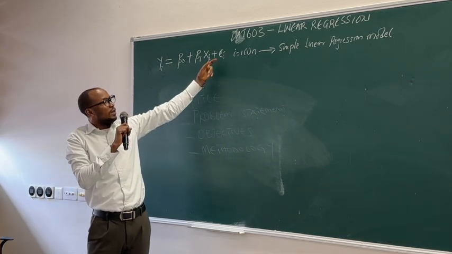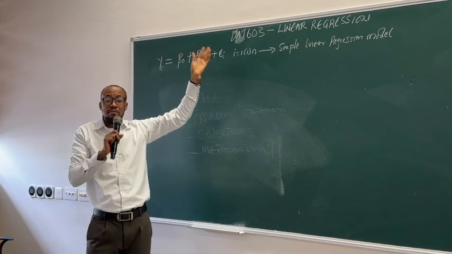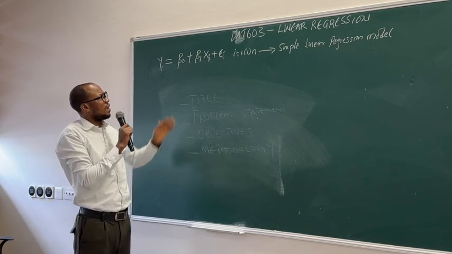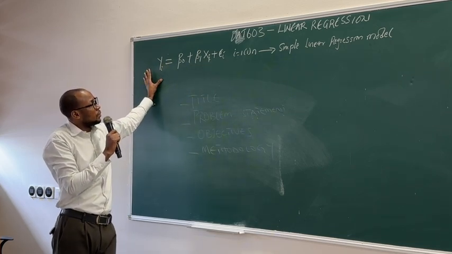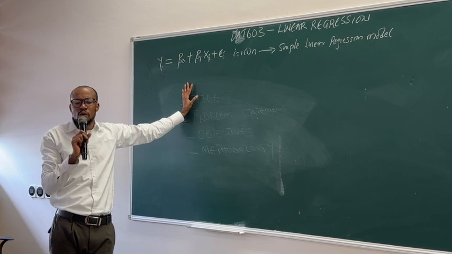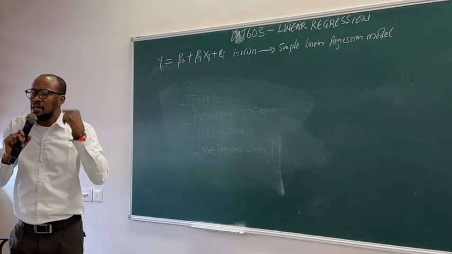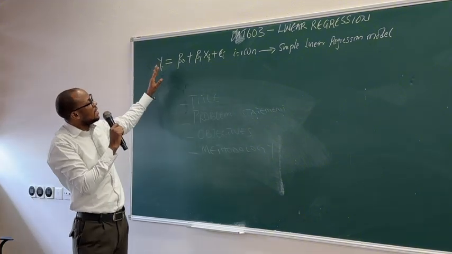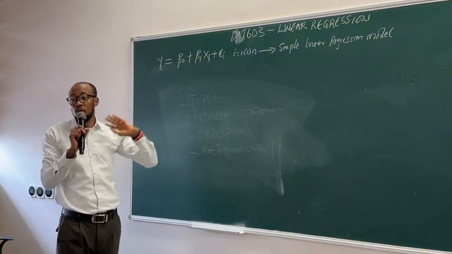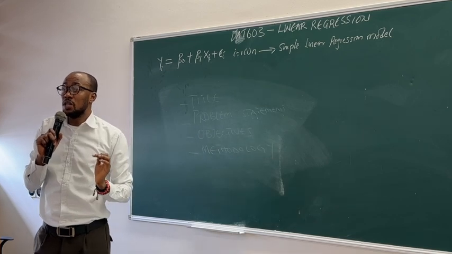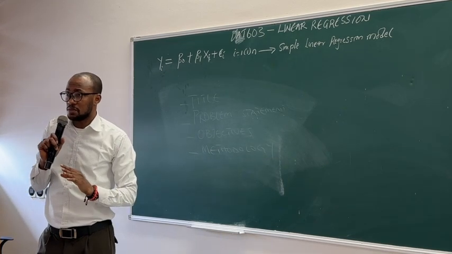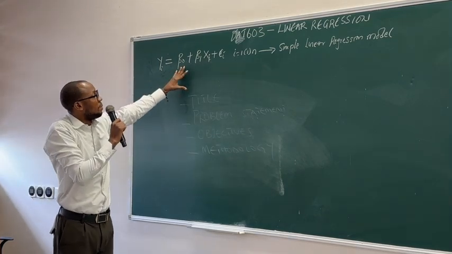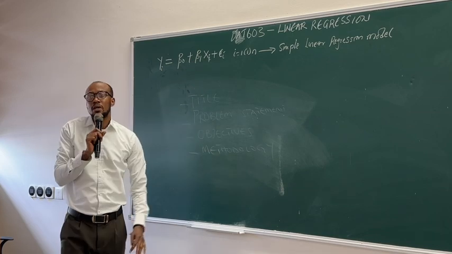Now, those variables are random. There are several other random factors which we're not bringing in here. So if we have this, we say we have a linear regression model. Another thing we need to understand is, why do we call it a linear regression model? I was explaining this the other time. It is called a linear regression model because it is linear in parameters, and not in variables. So linearity is actually tracked in terms of the parameters and not in variables.